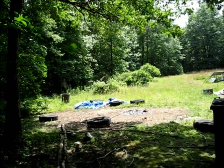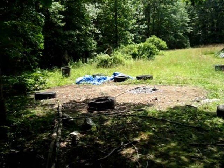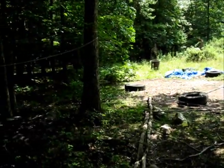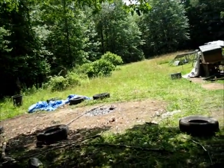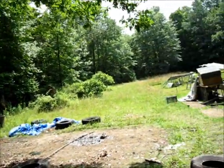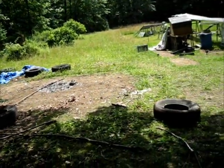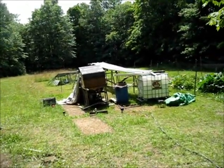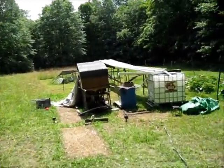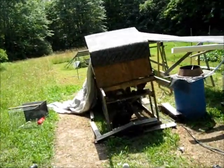Well, there's a different view here right now. That camper was hauled away yesterday. They came and took it, and they're using it for the county fair, I guess. So for a couple weeks, I've got a nice view of the meadow. I've got all these junk tires laying around, though, that they were using to hold down the tarps, but I can stack them off to the side. Good news for the chickens. I gotta clean this area up now, but it's just so hot right now.